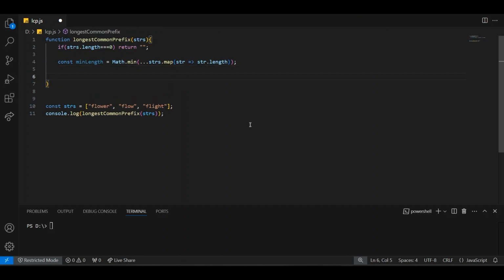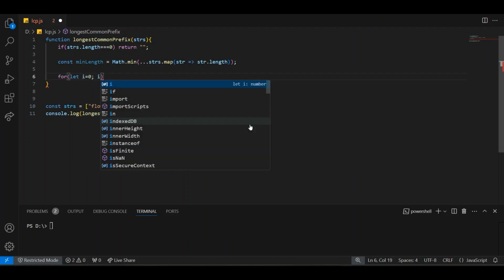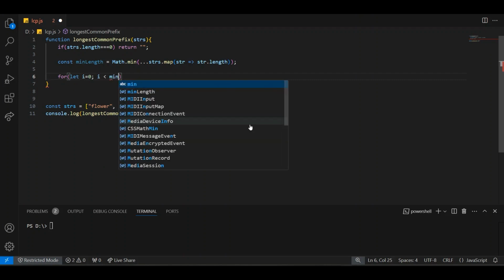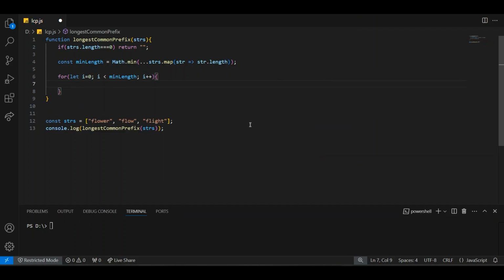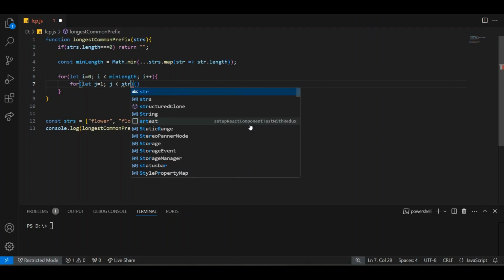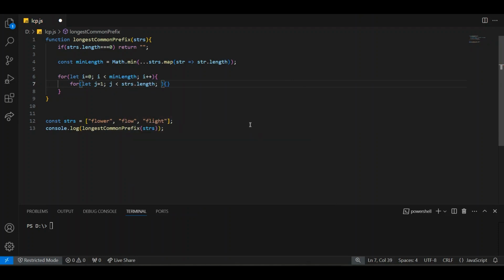Now we iterate our loop: for let i equals 0, i less than minLength, i plus plus. Now I have to add one more loop, for let j, which starts with 1, and j less than strs.length. Increment j also.